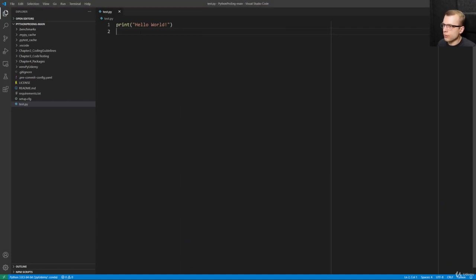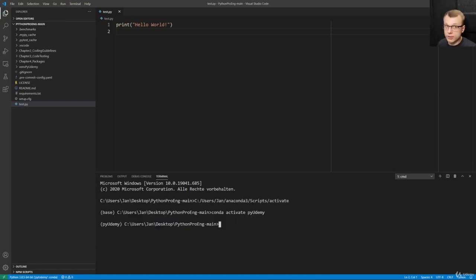And if you want to open the terminal by yourself, you can go to the upper left corner on Terminal, New Terminal. And the good thing here is the Python environment will be automatically activated. So here PyUdemy is directly activated, and the current working directory is open in the terminal also. This is pretty handy. Okay, next I want to go quickly over the different features here.